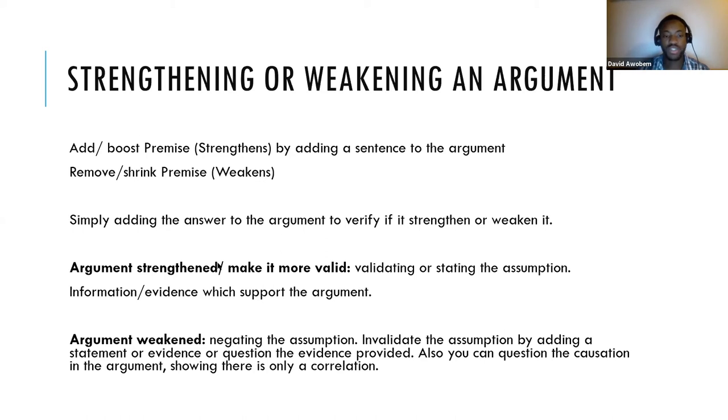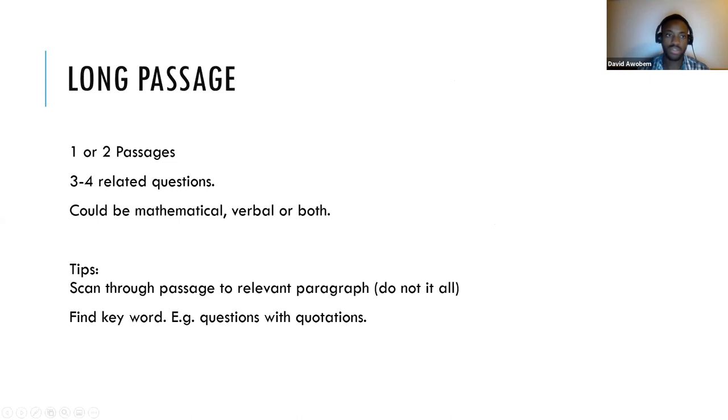So just be aware of when you're looking at flaws, when you're looking at conclusions, and be aware of what's strengthening and what's weakening the argument. So long passage questions is the next part. You have one or two passages, and then you have three to four questions related to that long passage. It could be a mathematical question or verbal, or you could have a mixture of both.